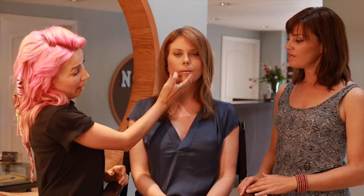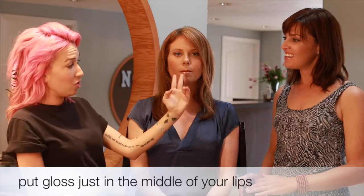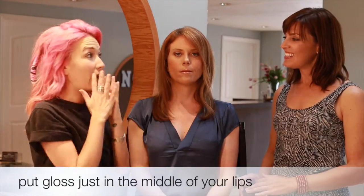I outlined the entire lip, filled it in mainly on the outsides. I put gloss just in the middle. Putting gloss just in the middle of the lip provides that dimension like we talked about with the eye. So it creates the illusion of your lips looking fuller because the light is hitting directly in the front and then you're contouring on the ends, if you're talking about it in those terms. But basically the illusion is it makes your lips look fuller in a really natural way.